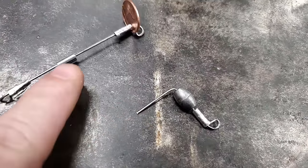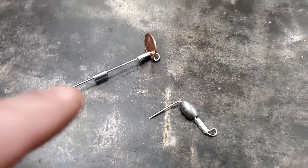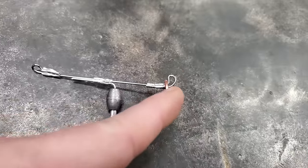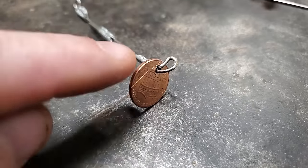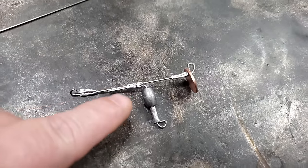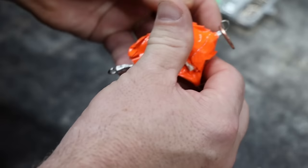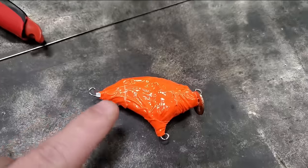Then take the piece we made and crimp it onto the middle one. These little loops are for putting our hooks on, because this thing might be made out of duct tape but it's got to be solid on the inside for when we catch a fish. You can turn it either direction and crimp it where you think the hook needs to be. I face the middle one toward the back because the line is going to be up here pulling that direction, and going in through the back it ain't going to slip out. This penny, in case you ain't figured it out, is to give the lure some action — kind of like a spoonbill does on your crankbait. Now we need to start covering this thing with duct tape. If you need it thicker anywhere, you can wad up duct tape and stick it on there, then cover it. The main thing is to shape it like a crankbait.